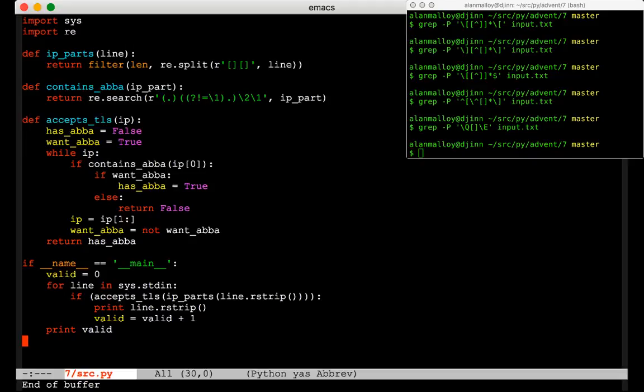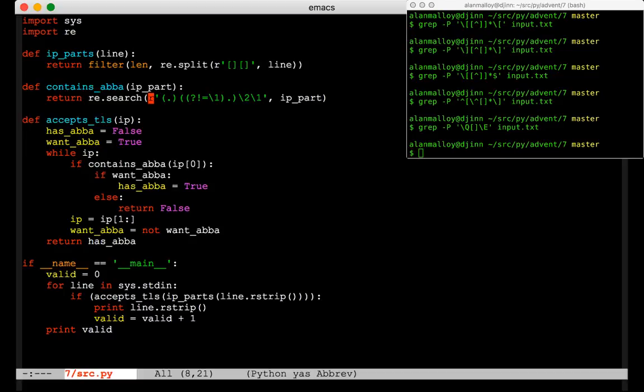We know that the input contains no new lines because we called line.rstrip already. So the regex definitely, we're calling search, which scans through the whole string, not just at the beginning.